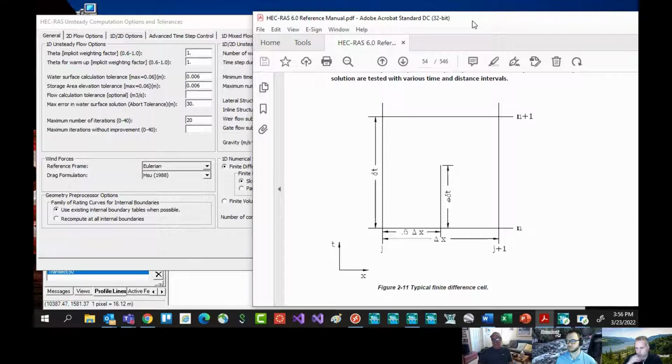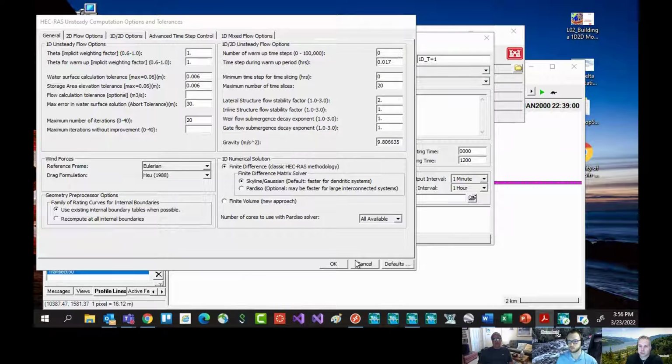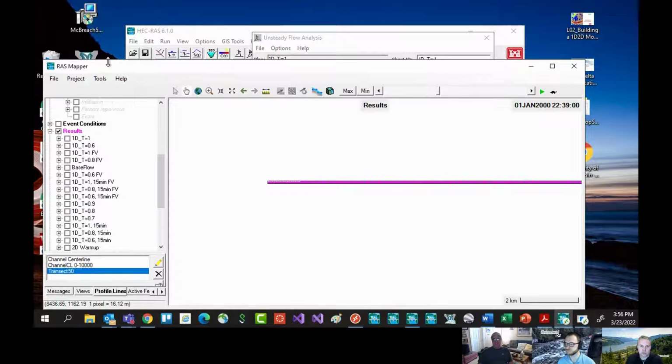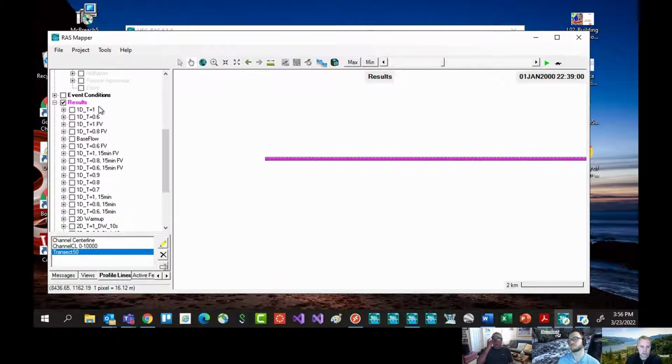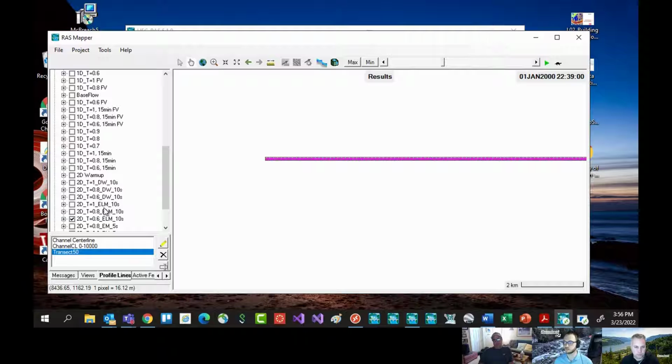Okay, well, why don't we get into the model that I built here, and you can tell me what I did wrong or what could be done better. Basically what I did is I set up several different plans, and I wanted to compare different thetas, because theta is important in tidal modeling, as Gary just mentioned. I also wanted to look at 1D versus 2D. How's that going to change the results, and why would they be different? And then diffusion wave versus ELM, which is the more commonly used full momentum version of the same equations that are built in.